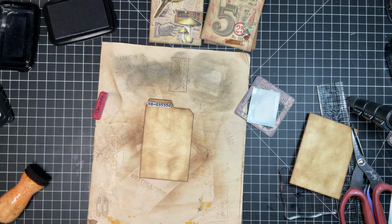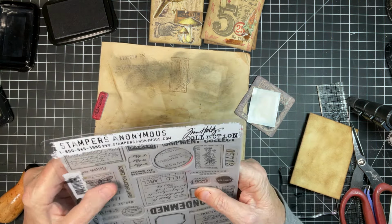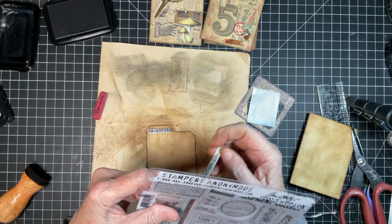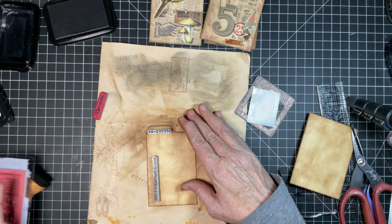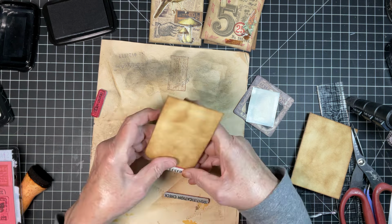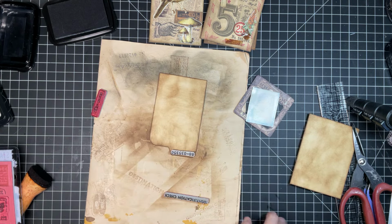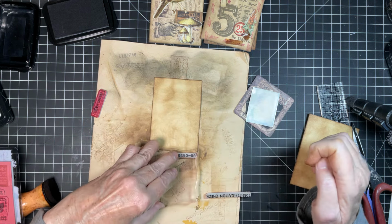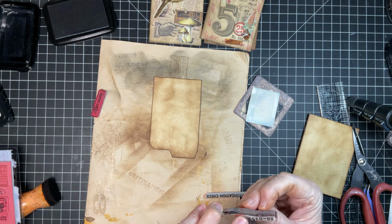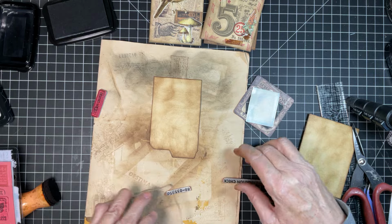Identification check right here. Okay, let's put this on and then identification check. That is in field notes. So I think, yeah, let's see if this will fit. And it will. You know what I'm going to have to do though, guys? Because I can't see, I'm going to turn it upside down just so that I can see it. I want this number. And we need to get it straight.